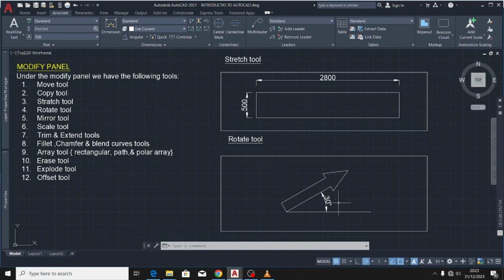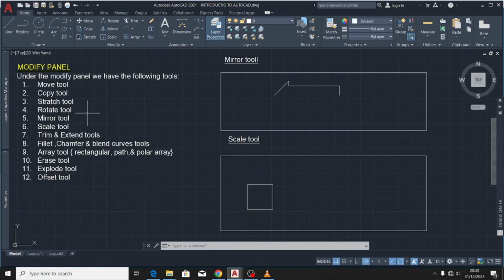From the horizontal. Okay, that's how the rotate tool works. You can rotate this object at any angle you feel like. So that is it with the rotate tool and the stretch tool.